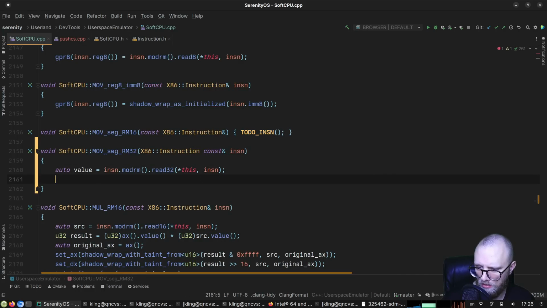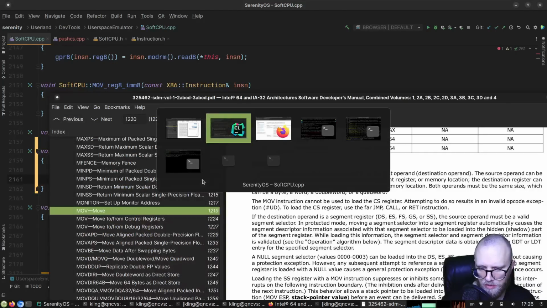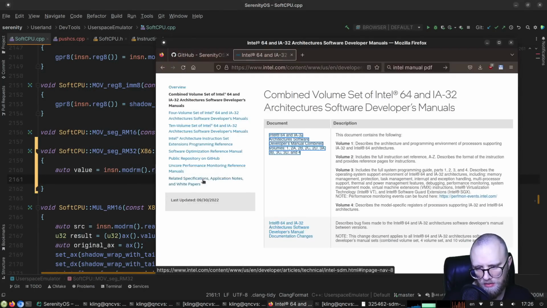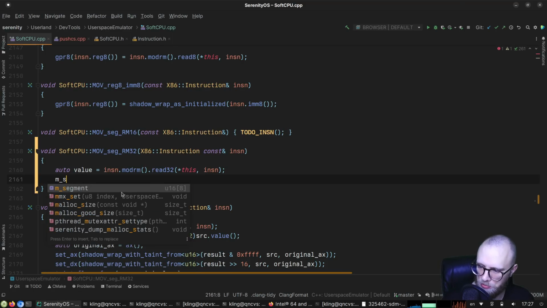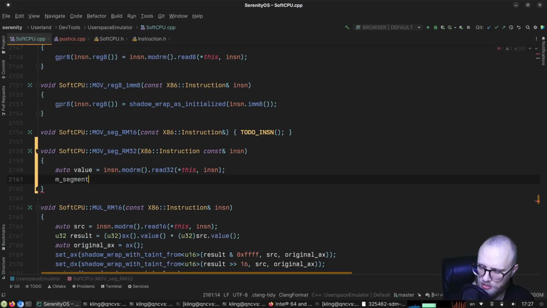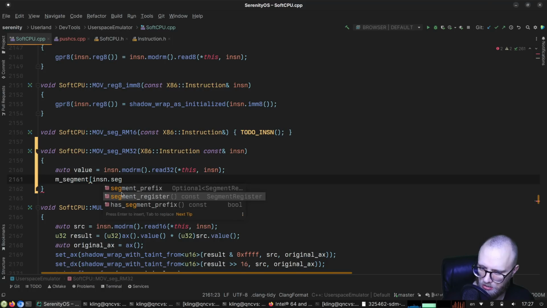And then I'm supposed to validate it. I mean, the simple approach. How do I know which segment this is, by the way? Segment register.